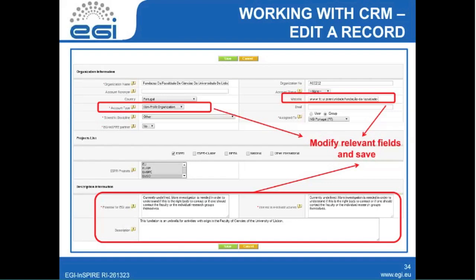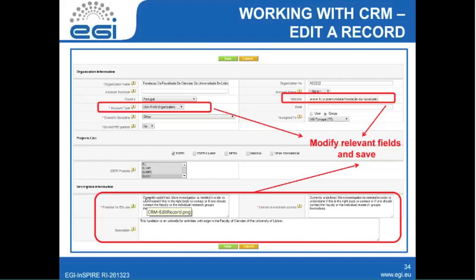Okay, I cross-checked the associations with the different projects this organization is working under, and I provided some textual information about what I think is the potential for EGI of this organization and what could be the interest of this organization in infrastructures.